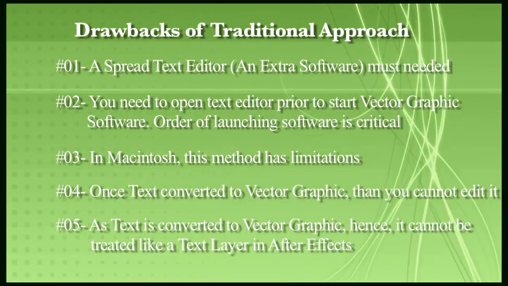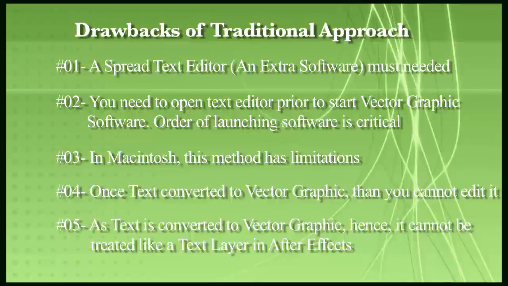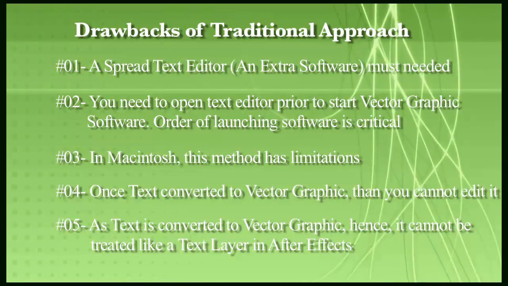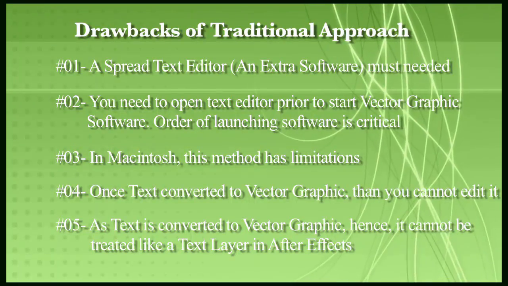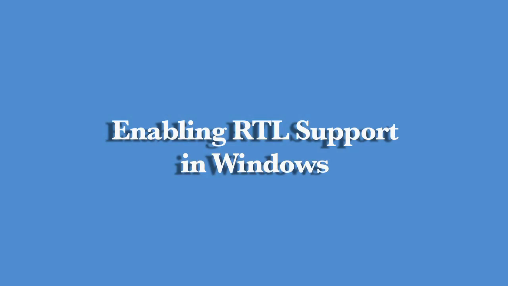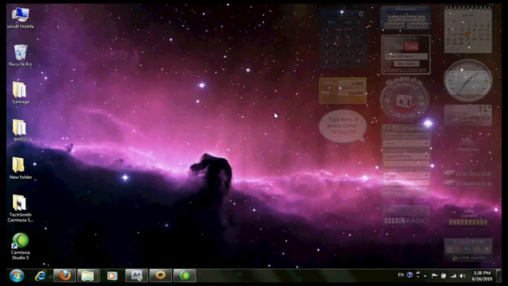So now we have discussed the traditional method and the hitches in this method. Let's come to the job now. First, we will see how to enable right to left language support in our operating system. So come to Windows first. The first thing we will do is enable right to left language support in Windows.